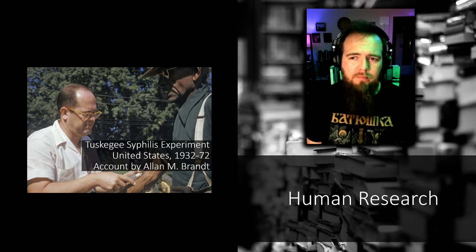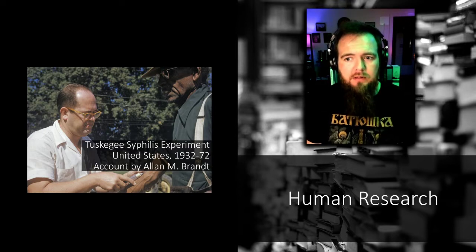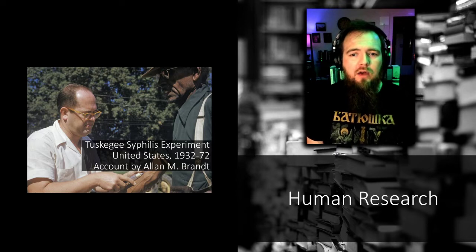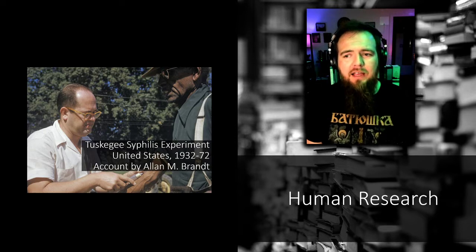So basically, they found 400 men with syphilis, and they found 200 healthy men as a control, and they were given pretty extensive physicals and x-rays and spinal taps just to confirm that they had syphilis, or how extensive it was, right? But they were given no treatment, right? They weren't even given treatment after the 1950s, when penicillin became widely available and very effective at treating syphilis. It's even the case that throughout the 1890s up to the 1930s, there were lots of medical and scientific documents recommending different treatments. They ignored those as well.